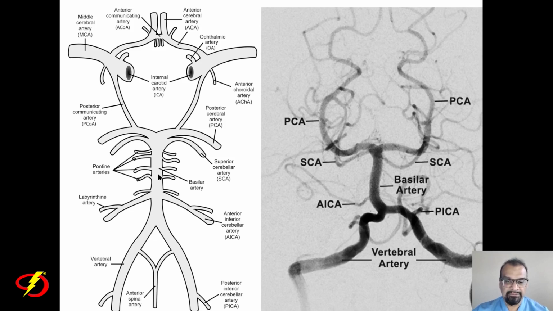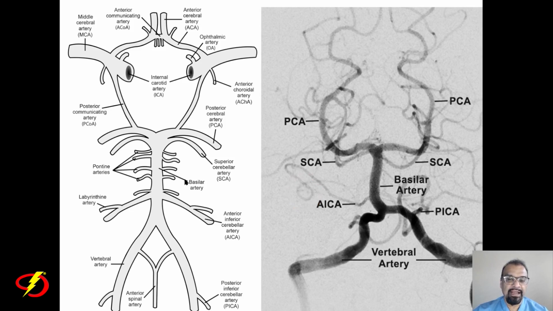After they form the basilar, the next major vessel that comes off is the anterior inferior cerebellar artery. Okay, we call this AICA. In fact, this other vessel, the posterior inferior cerebellar artery, we call that PICA. Now, the anterior inferior cerebellar artery, if you look at the angiogram on the right, has a very characteristic curlicue pattern in it. That's because it wraps around the 7th, 8th nerve complex. So if you look for this vessel on angiogram, look for that little curlicue pattern.